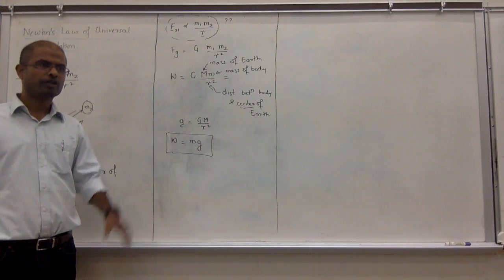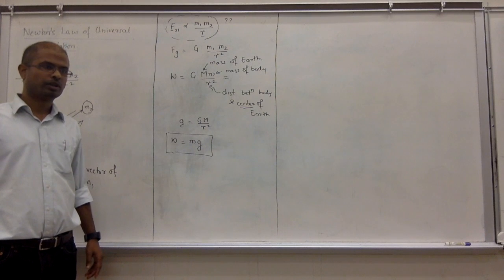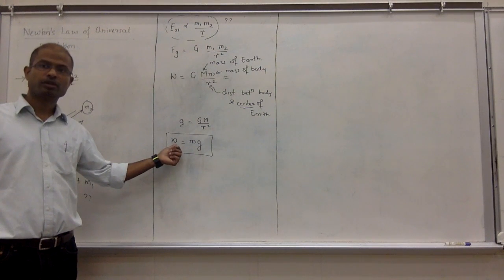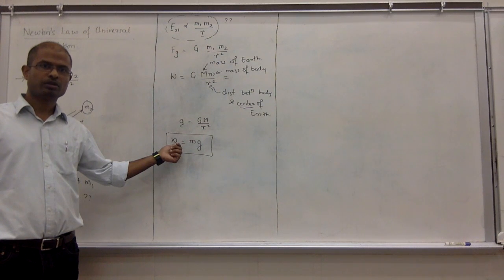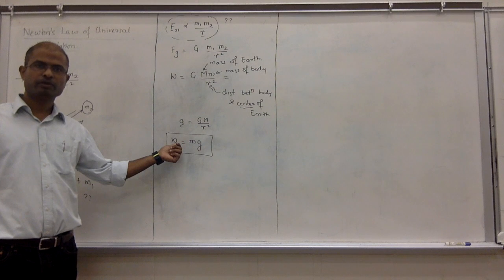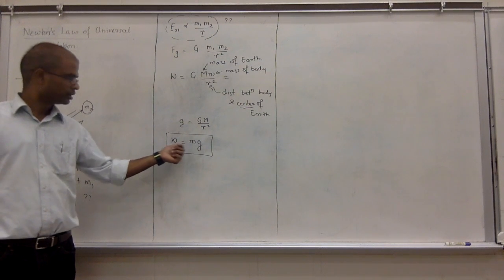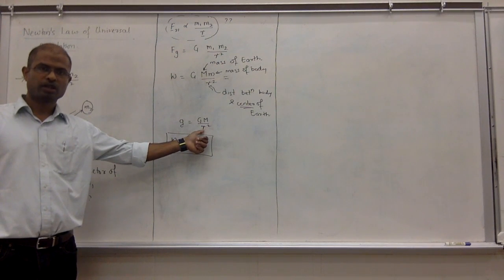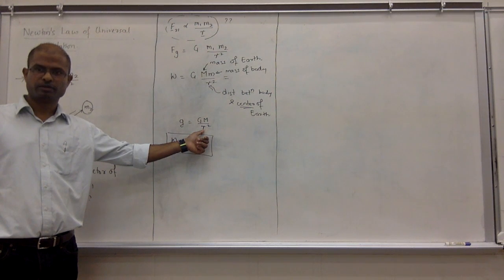So regardless of where you measure your weight on the surface of Earth, it will practically be the same. Technically, if you measure your weight at sea level or at some altitude, this R is going to change. So you may feel a fraction lighter if you measure your weight in, let's say, Denver or on some mountain.